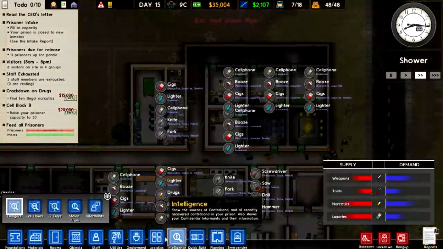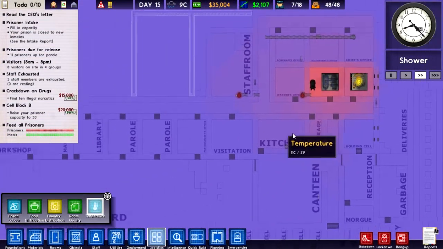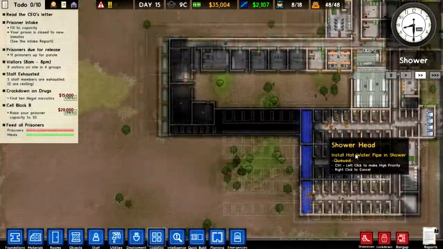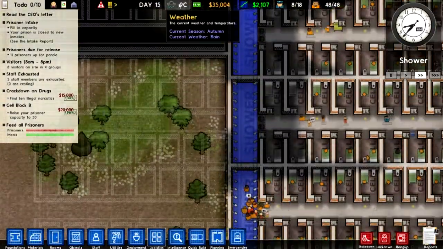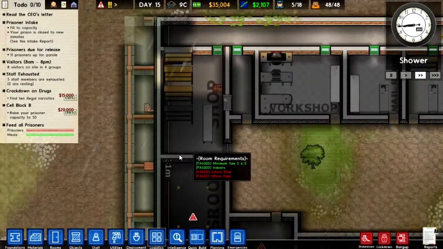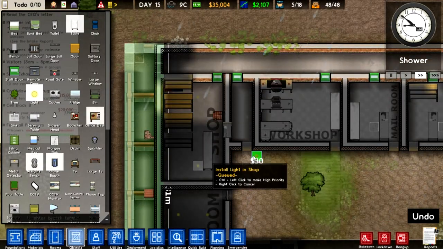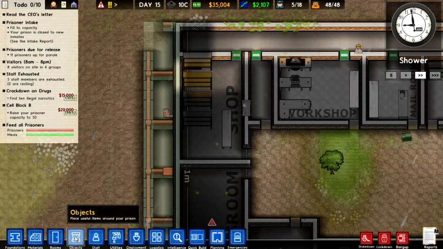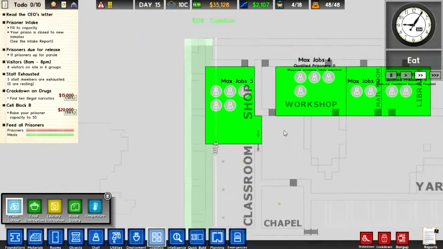And we'll start to see the temperature in some rooms going up. I'm sure the prisoners will be really delighted when hot water starts coming out of their showers. It'll be like a whole new day, and they'll love it. Man, we can fit so many prisoners in here.